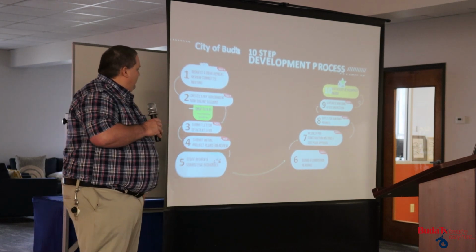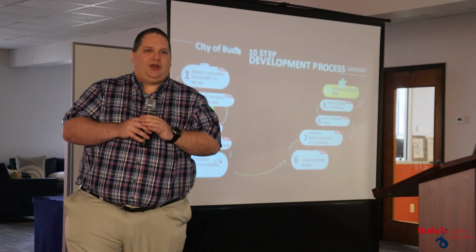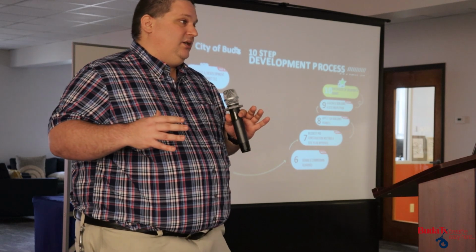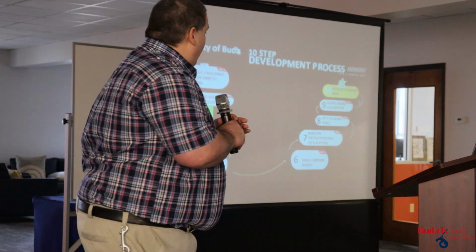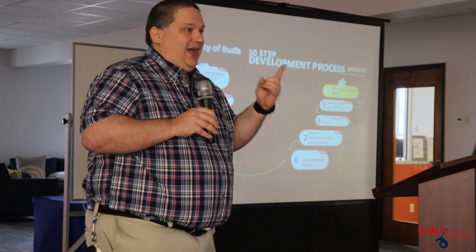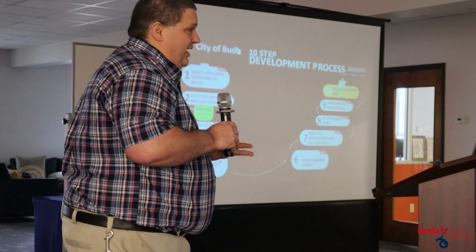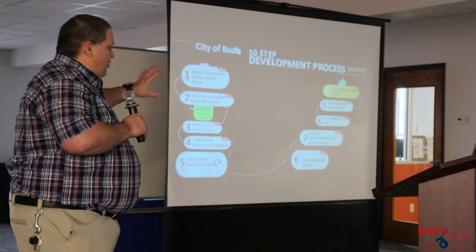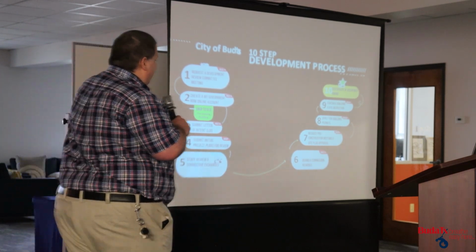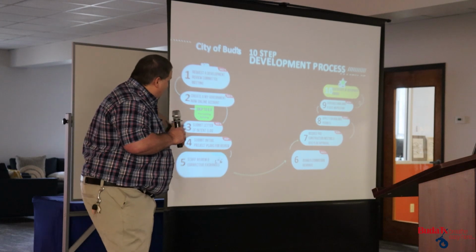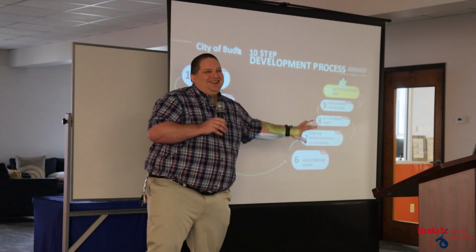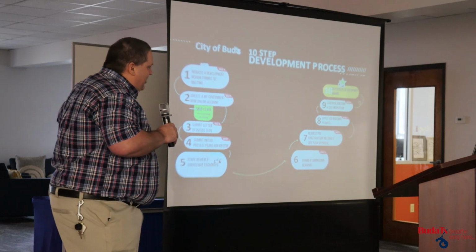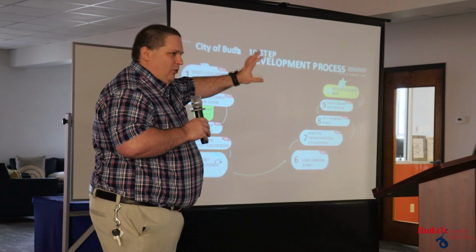Then we're going to have you go on to our online portal. We do all of our permitting through what's called the mygovernmentonline.org customer portal. So you're going to log in there, and that's where you can apply for anything planning and zoning related, anything building related. You can even do code enforcement there. So you can go on there, log in, create an account, and then if you're moving into a pre-existing building, you get to skip steps 3 through 7. Oh, wow. For the most part. Every now and then you might have an SUP, but most of the time you get to skip straight to step 8. But we'll get to that in a minute.